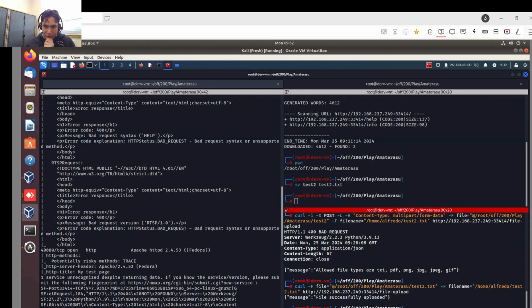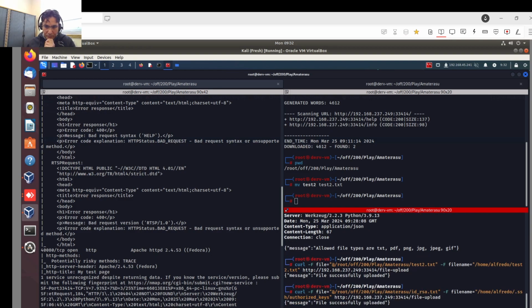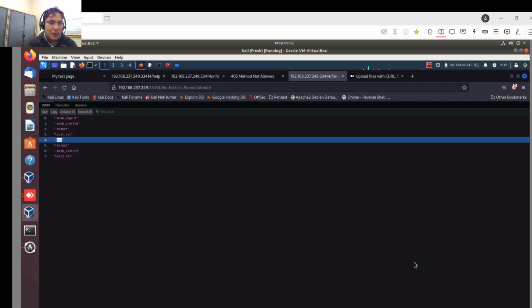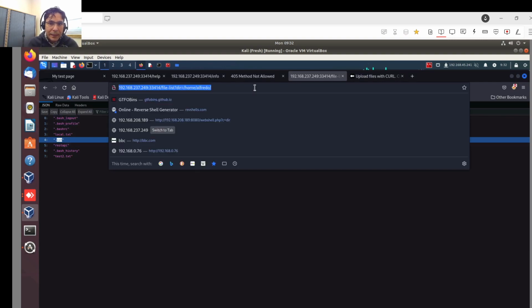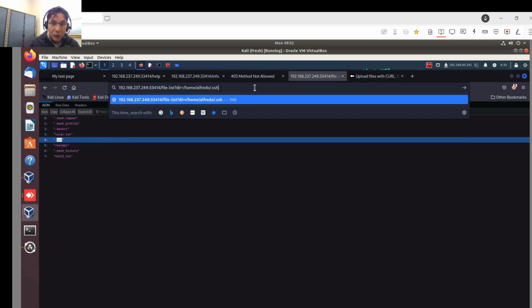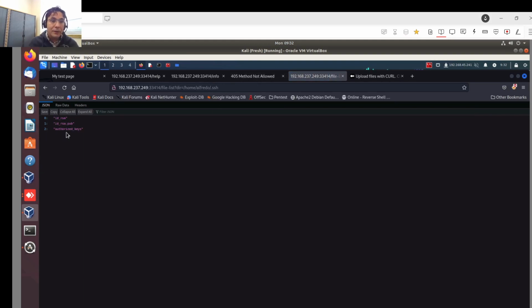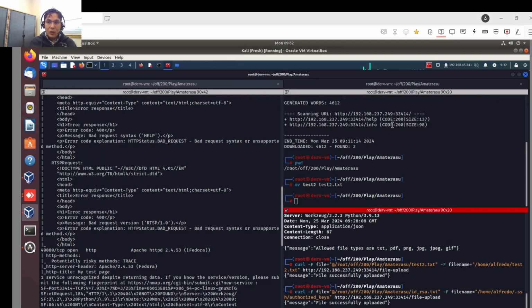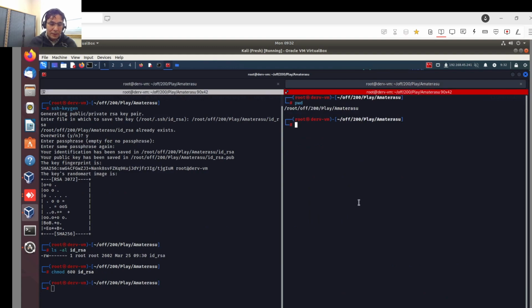If everything is fine: file successfully uploaded. If I go now to SSH, I should be able to see authorized_keys. Oh, yes, exactly. That's what it is. So now I know these keys are there. I will go ahead, ssh Alfredo at, what was the IP address of this machine?